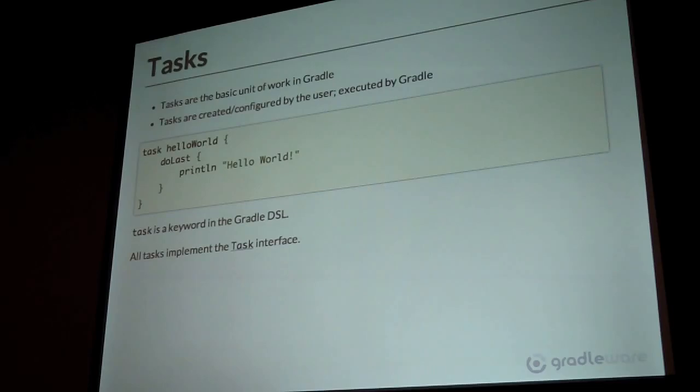And one of the things that you can configure about the task, you can tell it what to do. That's a very fundamental thing. So in the real world, many Gradle tasks already come with some functionality. For example, we ship lots of tasks out of the box. We ship a copy task and a jar task and a compile Java task and a test task, and they already know what to do. But here we are creating a task from scratch, an empty one. And so we have to tell it what to do.